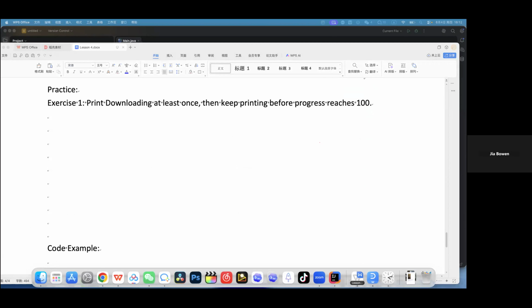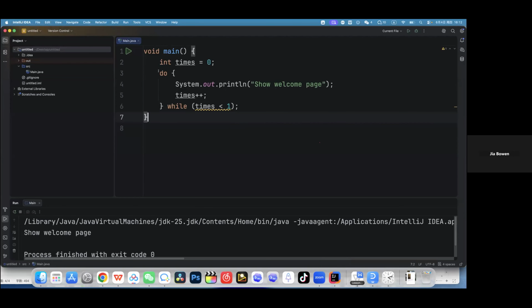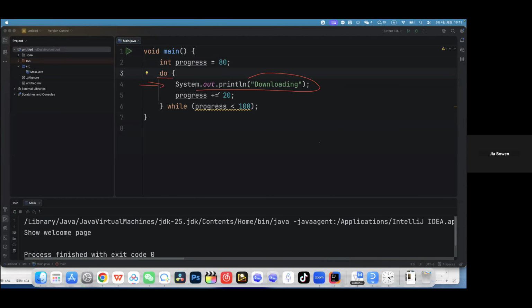Because we don't have much time, I just give you this answer, okay? So the progress is 18. Here we print downloading and progress plus equal to 20. And the progress becomes 100. And while 100 smaller than 100 is false, we just break.